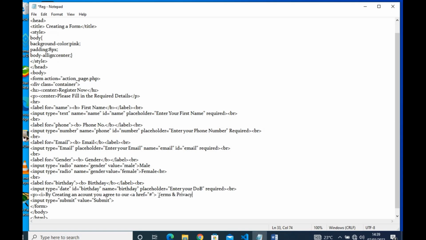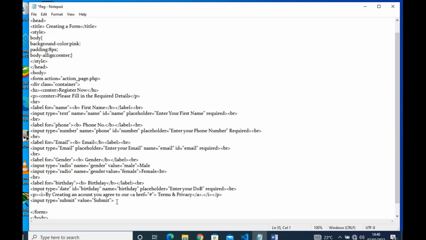Then let's close this link. Let's close this italics. Then let's close the paragraph. So this at least will be responsive.